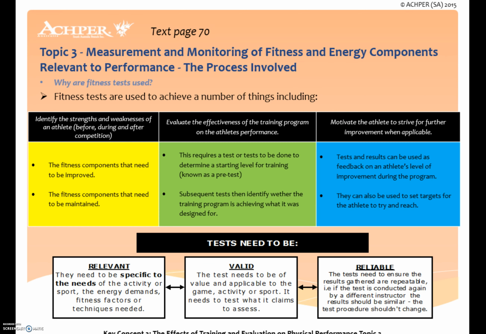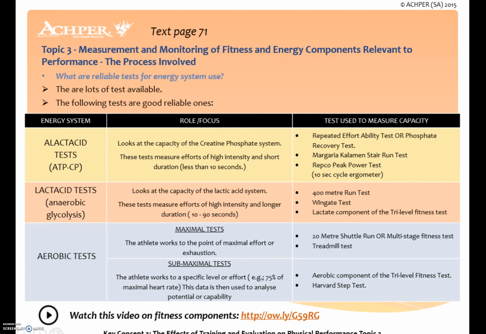So the tests need to be relevant to that specific activity or sport and the energy demands and the fitness factors involved. They need to be valid, so the tests need to be of value and applicable to that game, activity or sport, and they need to be reliable. So the data collected needs to be able to be measured against each other, or the 2 different sets. So whether you do it at the start of the training program, whether you do it at the end or the middle, they need to be able to get consistent data from those tests. So here we can see through the energy systems, the ATP-CP tests, the lactic acid tests, and the aerobic tests.